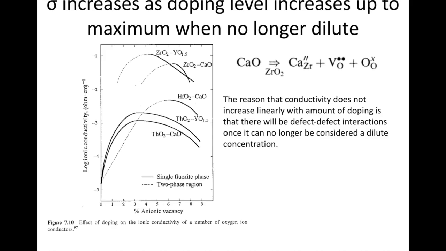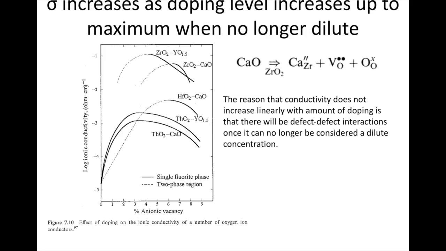All right, so while we're on the topic of extrinsic semiconductors, I also wanted to talk about some other effects of doping, so external factors, when it comes to conductivity. And so when we looked at various types of defect reactions, we saw that sometimes we can balance those reactions by creating various defects.